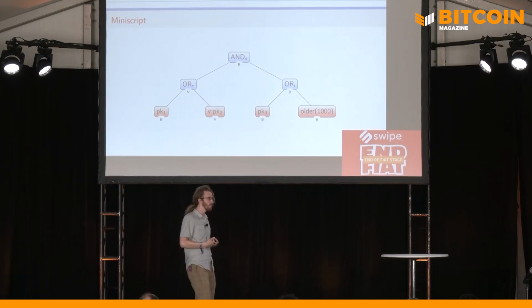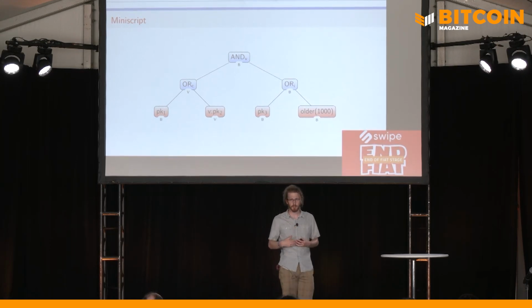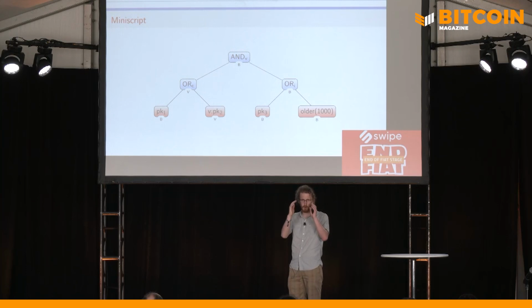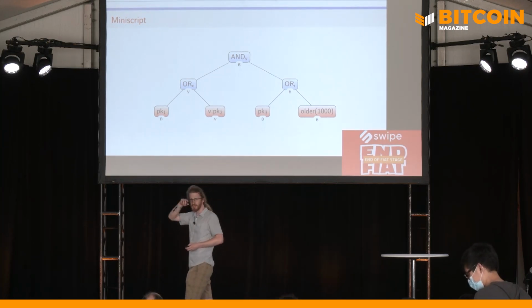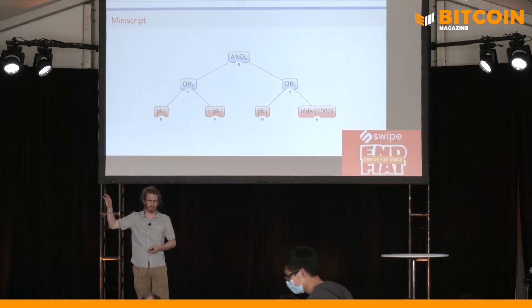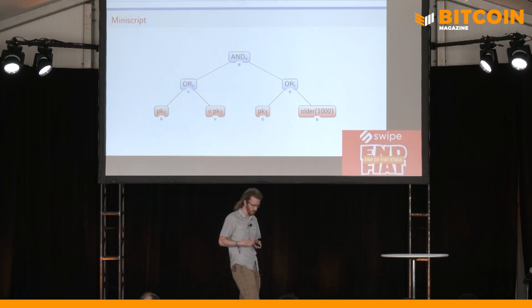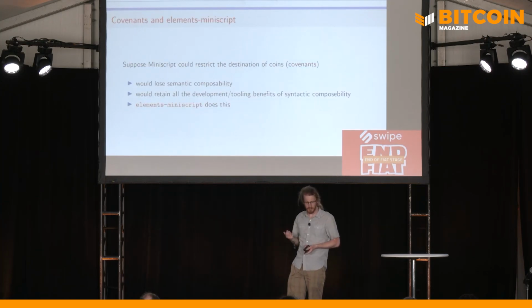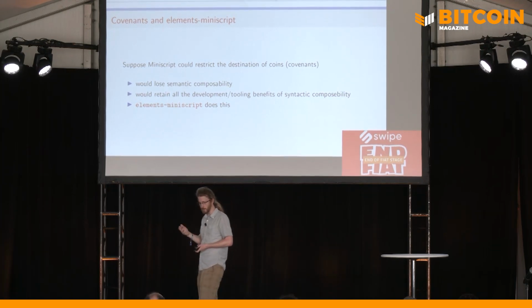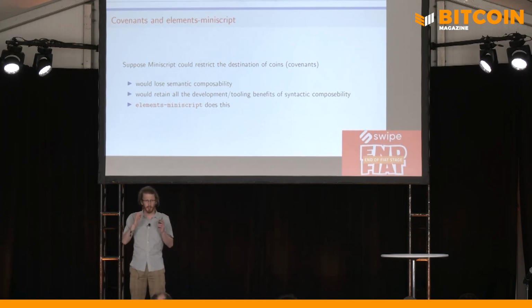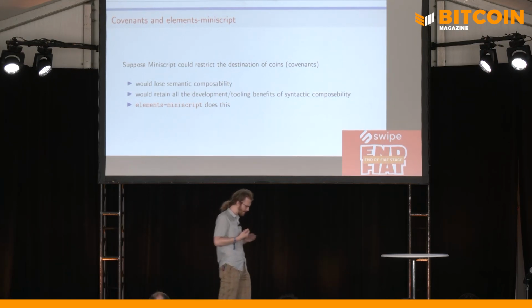So now when you are constructing a miniscript, you have this scary situation where you can't just focus on one side of the miniscript, right? You can't say, well, I care about the left side, and I see there's an AND there, so it doesn't matter what's on the other side, my side will be enforced. That's no longer necessarily true with covenants. So that's one scary thing. It complicates the analysis. Fortunately, nowhere near the level of complexity of directly working with script, but it complicates the analysis, so it's something that we would have to be very careful with.